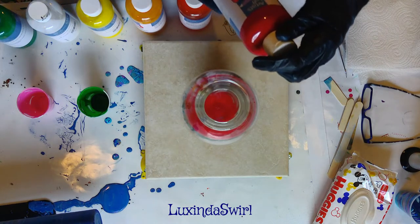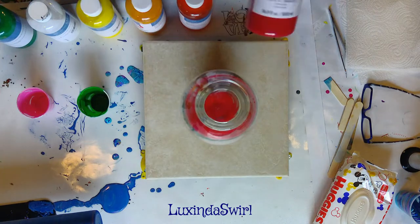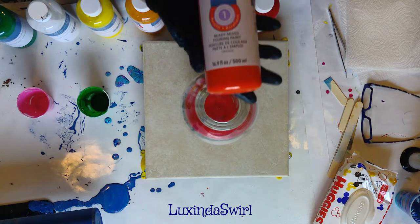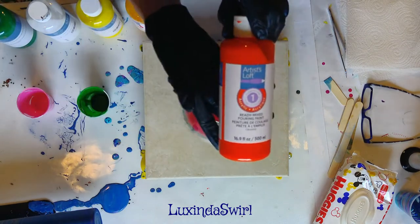Here are the colors I'm going to be using. Crimson, which some of you might think is crazy for me to use, but we're going to give it a try. I'm going with a bunch of warm colors, mostly warm colors. It's not very warm outside, so we'll warm it up in here.